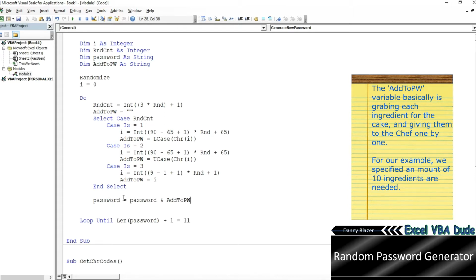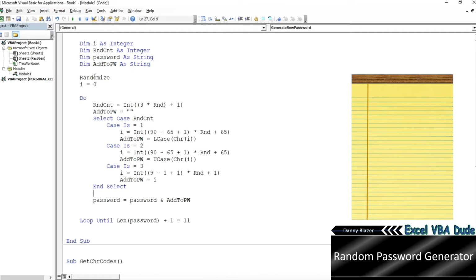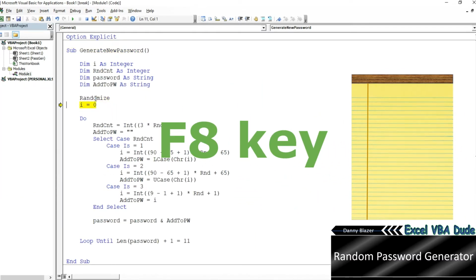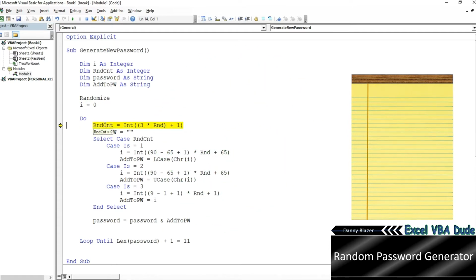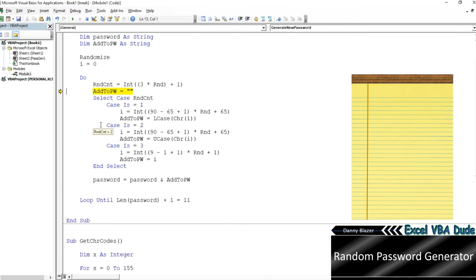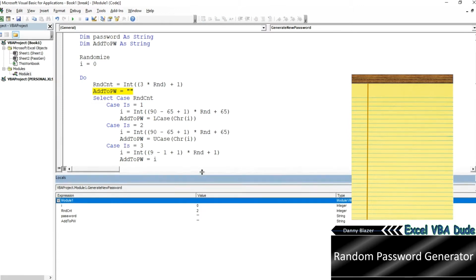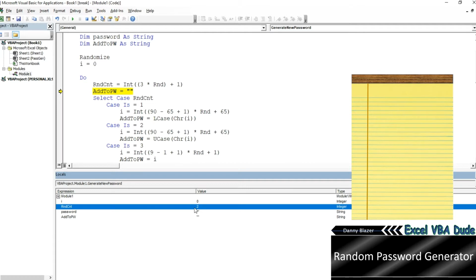So does it look like we have everything here? We got randomized there, we got our variables. It appears we have it there. So what we're going to do here, let's read through it. I'm going to step with the F8 key, and here we go. Randomize function activated. Random the first count between 1 and 3. We get a 2. Let me go to view and bring up the locals window so you can see what everything means. Let me scroll that up a little bit for you. Random value has 2.